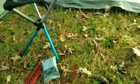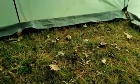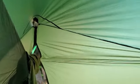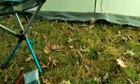But yeah, you can see you got plenty of room here. If you didn't have a stove in here, you could still fit people in here, seats or whatever. Use it almost like a wall tent. So you could just have a really light wall tent mounted between two trees with some of these little poles, and it pretty much stays up on its own. Or if you don't have trees, you can make your own little cross pole teepee setup with 2 or 3 poles at the top, and then you can put a ridge pole through the hole up there in the top if you wanted, like you would with a snow trucker tent or outfitter tent. So it makes it flexible for using it a lot of different ways.